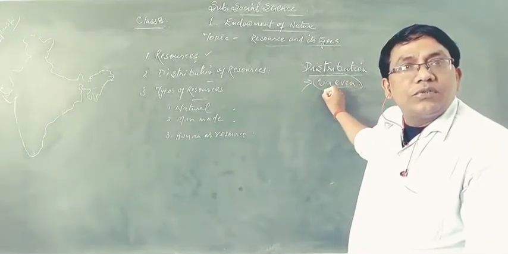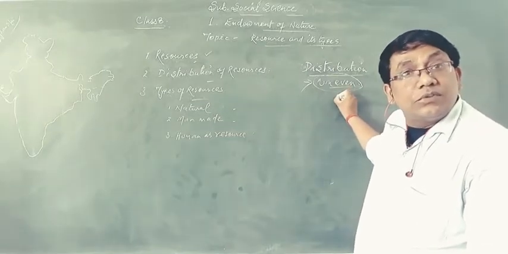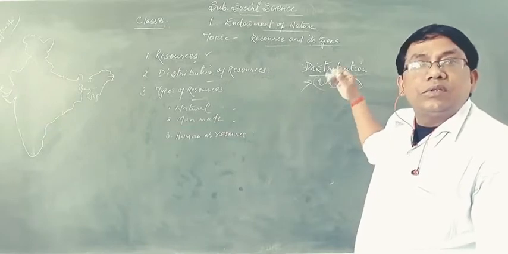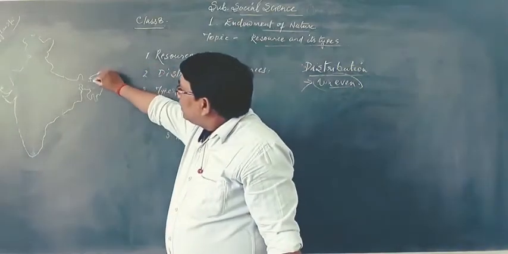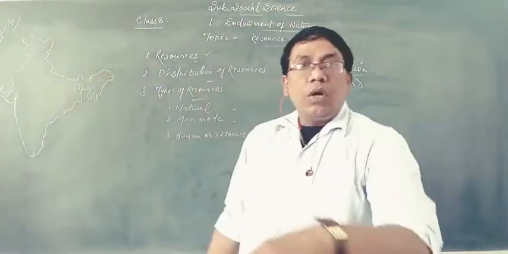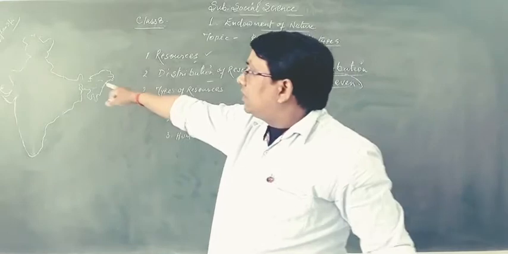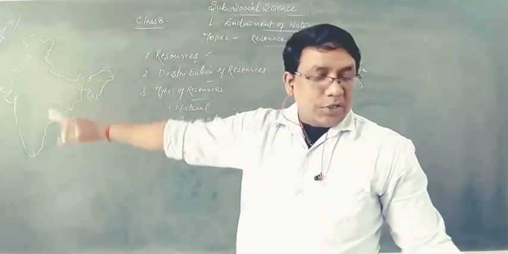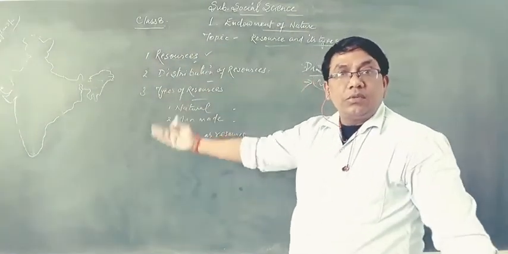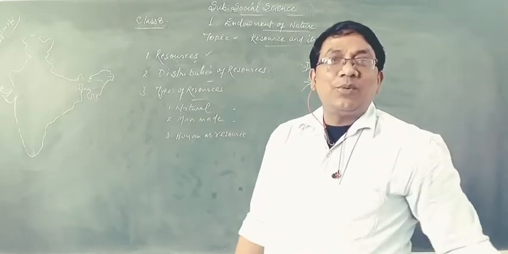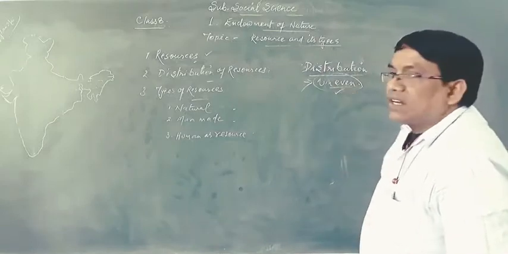There are no mineral resources in Uttar Pradesh or Punjab, but lots of resources are there in Jharkhand. It depends on place to place. In Assam there are petroleum products, and Bombay High is another place where petroleum is available in India. But in other parts of this huge country, petroleum products are negligible. So we can say the resources are uneven.